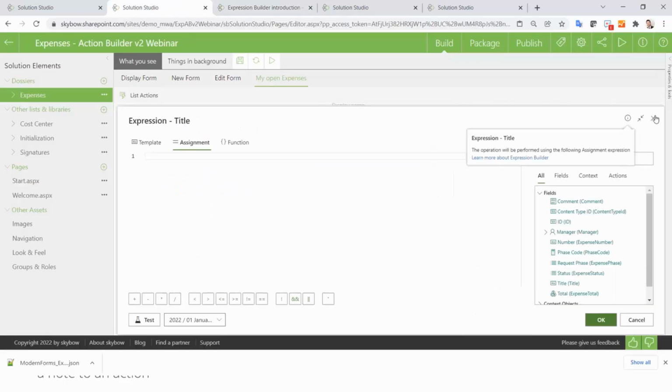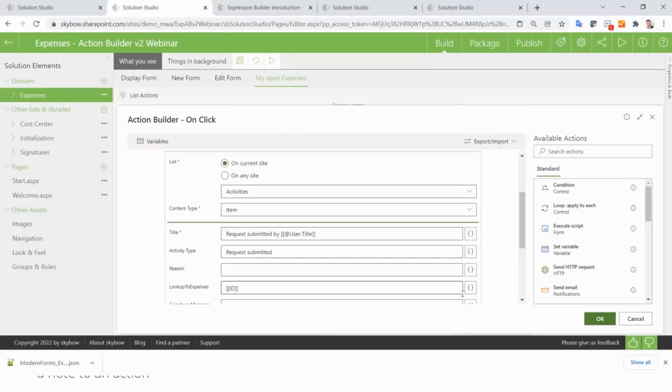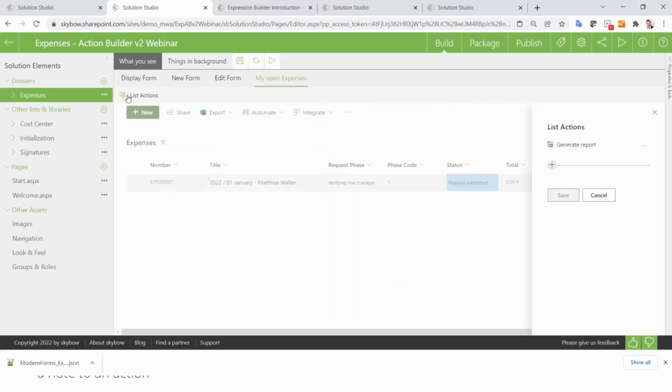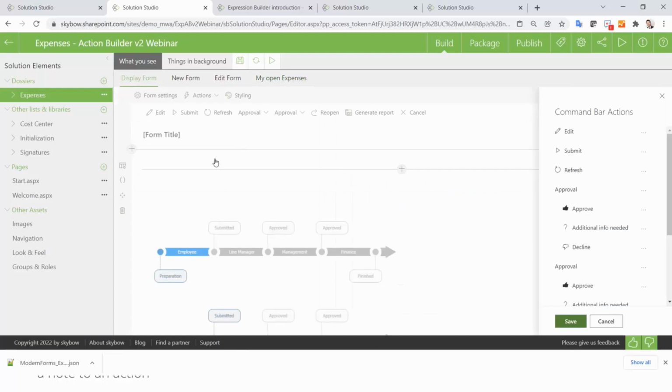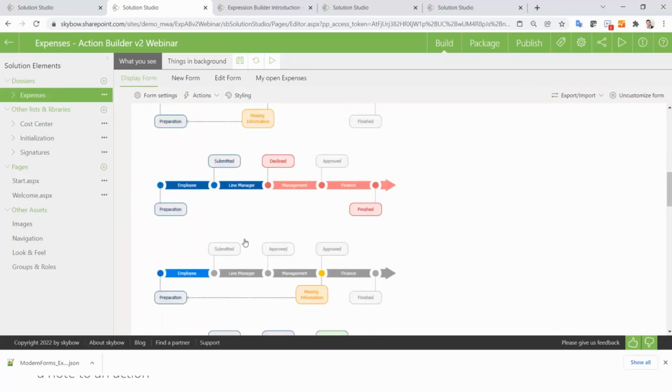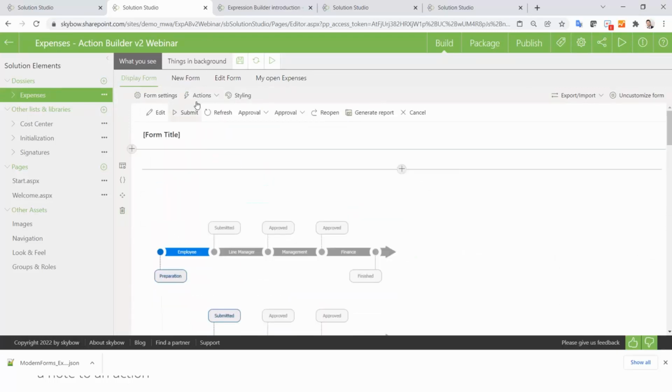So what I would like to show you here is the new possibility. Let's say we go back to the display form. On the display form, I have sublists and I have actions.